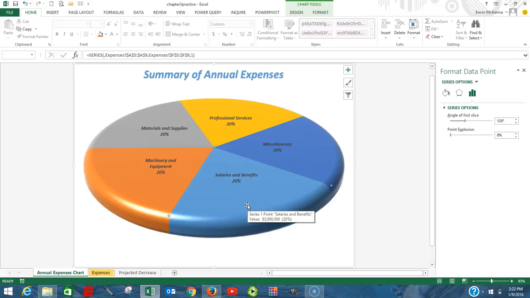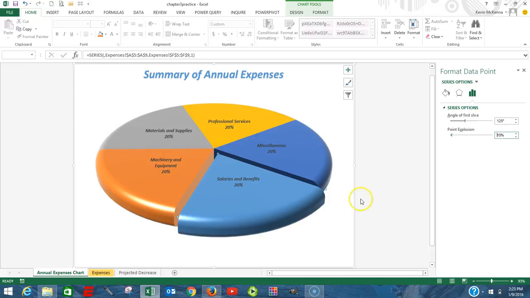So Salaries and Benefits has been selected. We want to explode it out by 10% or move it out. Easiest way of doing that is by coming over here where it says Point Explosion. We want to move it out to 10%. Hit Enter. The slice has been moved out.